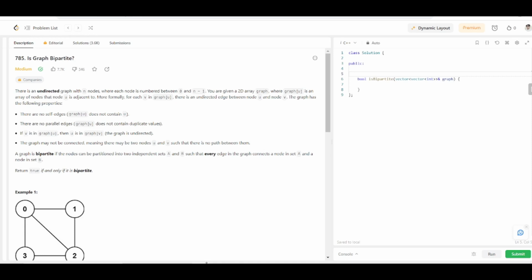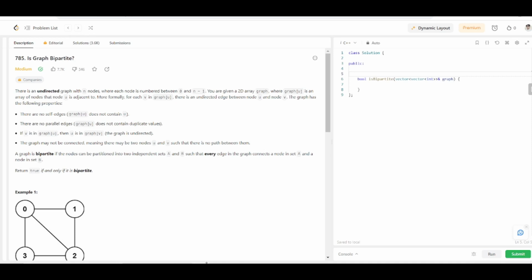So what is the definition of a bipartite graph? A graph is bipartite if the nodes can be partitioned into two independent sets A and B such that every edge in the graph connects a node in set A and a node in set B, right? So what does that mean?